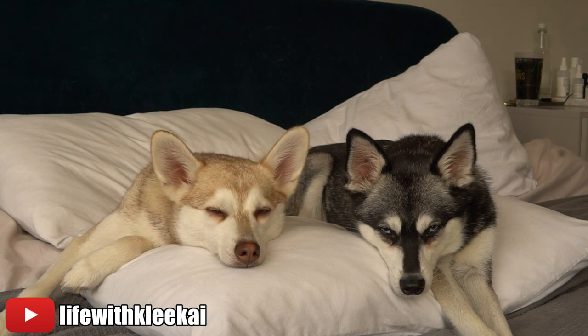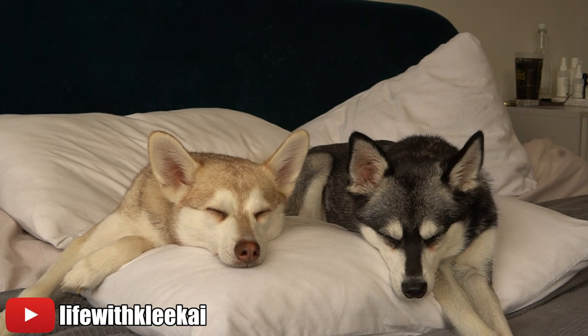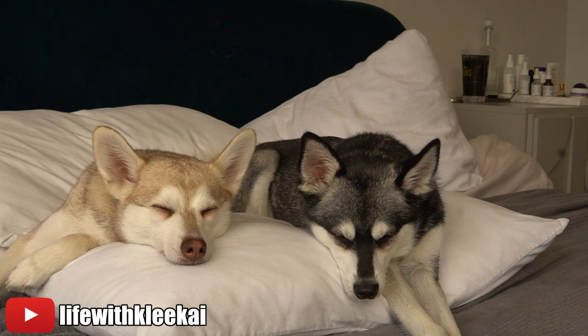Nobody wants to be scammed, and of course we all love dogs — whether purebred, mixed, or rescue, dogs are great animals and they all should be loved. But giving money to a scammer just means they'll continue scamming other people. Regardless of whether you're buying a Klee Kai or a Pomsky, I never recommend buying a dog online, from a pet store, or through a third-party dealer. Always ask to see the puppy interact with its mother and father to confirm it was bred by the person selling it. If you want to be safe, the easiest thing is to go to the Alaskan Klee Kai Association of America's website and find a breeder there.